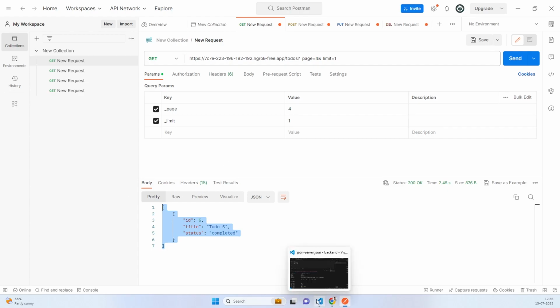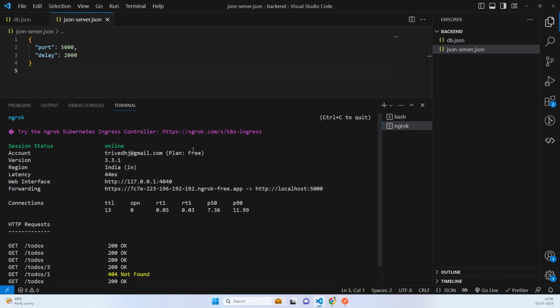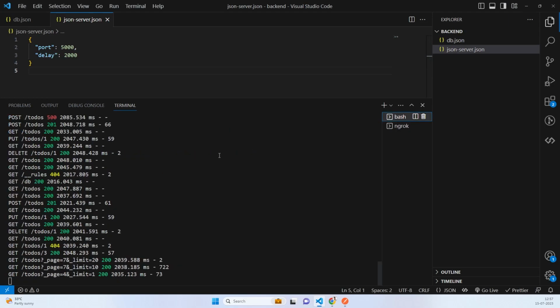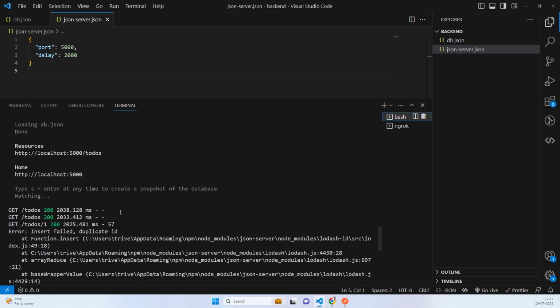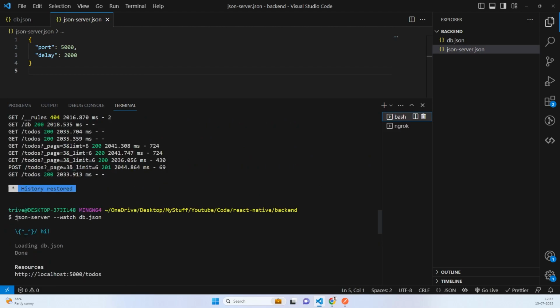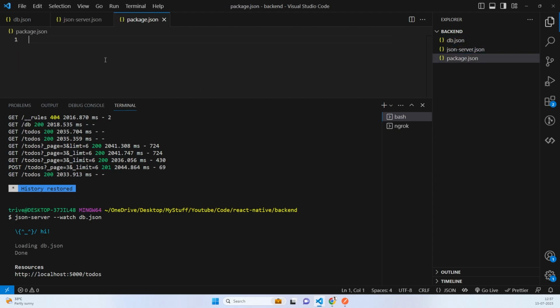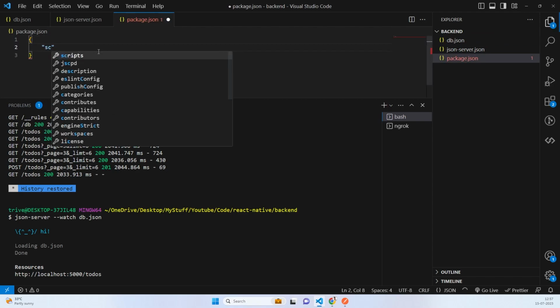And one other thing is, here instead of running this long command, which is json-server --watch db.json, we can create a package.json. In package.json, here we can run the scripts.